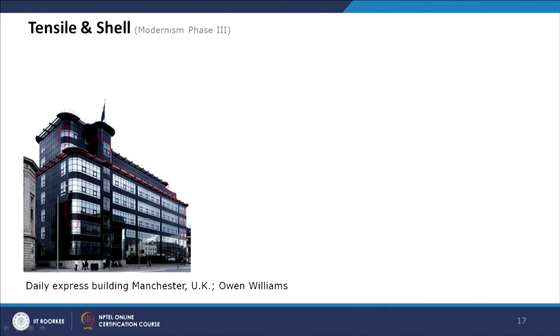And also if you look at the building, its glass curtain wall, or this glass cladding, is giving the machine aesthetics, and a similar color tone is used in this building. There are a few other examples of streamlining in architecture, which have a similarity with streamlining in product design because of the similar concept.